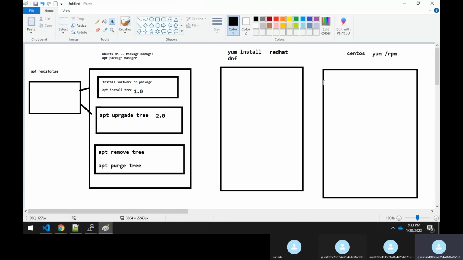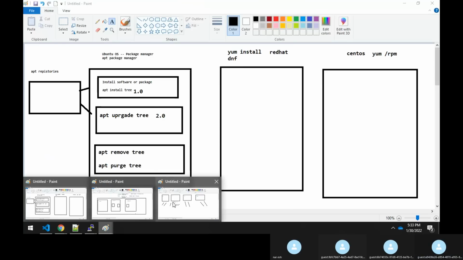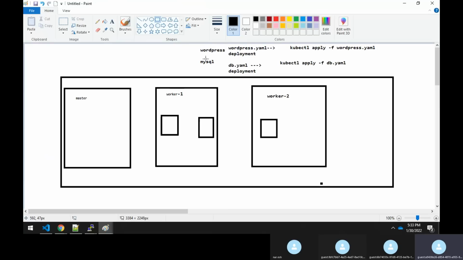Say tomorrow you say, Rajesh, I want to deploy some applications. Actually, there is a lot of interdependency. Here you could see that WordPress depends upon MySQL. If MySQL is not there, WordPress will not run at all. MySQL should be there, so there is a dependency, right? So you say, Rajesh, I want a deployment where I even install the dependencies also. I need not run manually kubectl apply -f for the MySQL YAML and kubectl apply -f for WordPress. I need not do all this manually. I want to maintain it in such a way that with a single execution command, both deployments happen automatically.